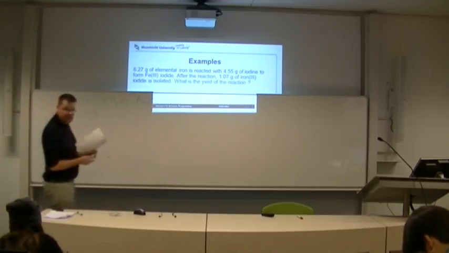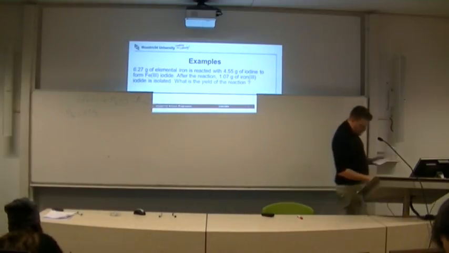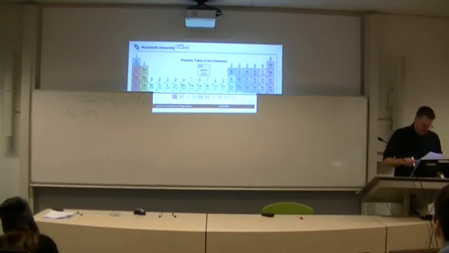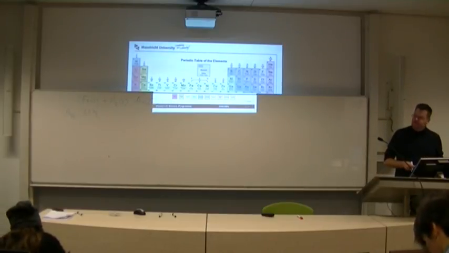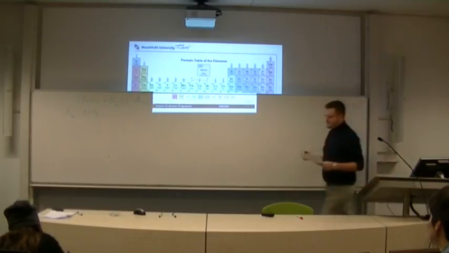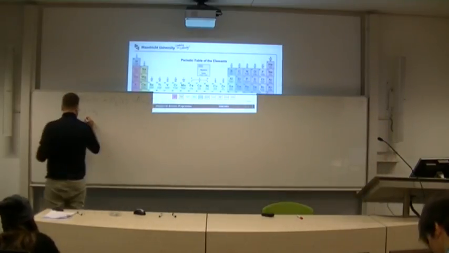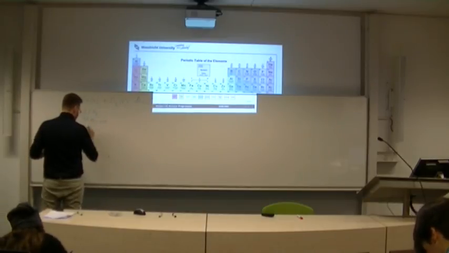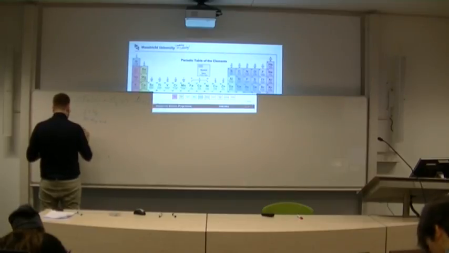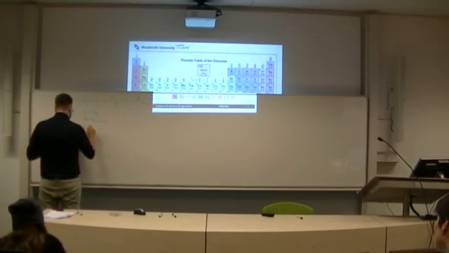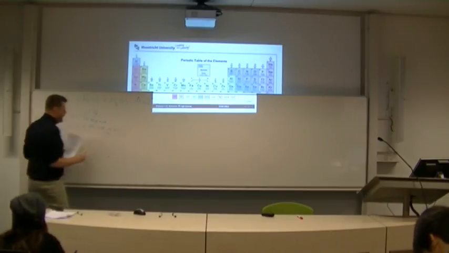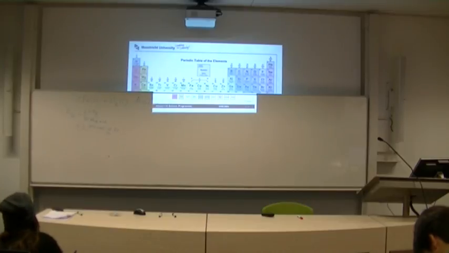Any ideas? You can't know this out of your head, but you can go to a periodic table, and we see there it's 55.85. Let's round it off to 2 decimal places. 55.85 grams per mole. The units cancel, and if we calculate that, we get 0.112 moles of iron. Does everyone follow? Now let's calculate the number of moles of iodine.